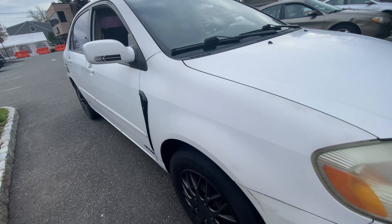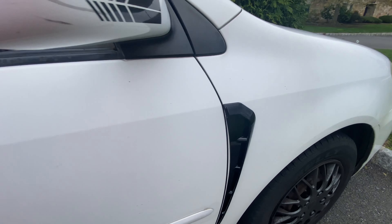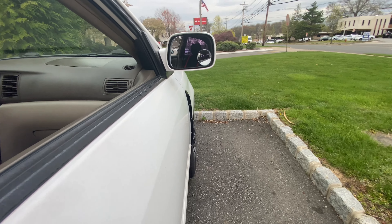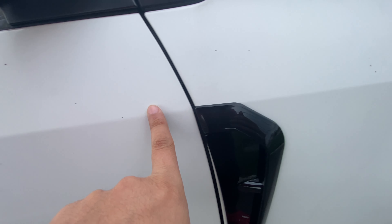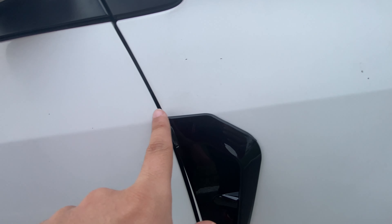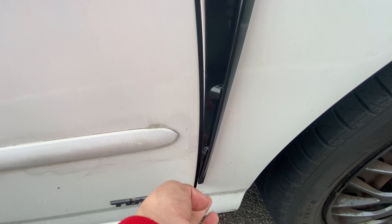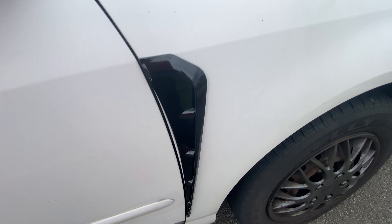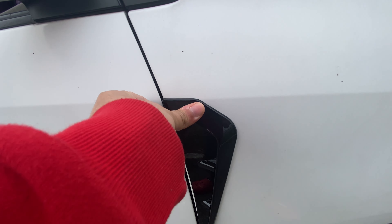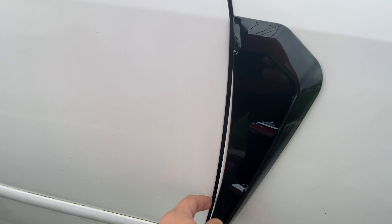From afar on this side it mostly looks good. A little tip: you'll see a line on the car — that's where you want to start. Line it up straight on that line, then work your way along and make sure you really press down everywhere, especially the ends. I just put it on for a little bit without much pressure on some parts and it really does stick. Try your best to press it thoroughly so it works for the long term.